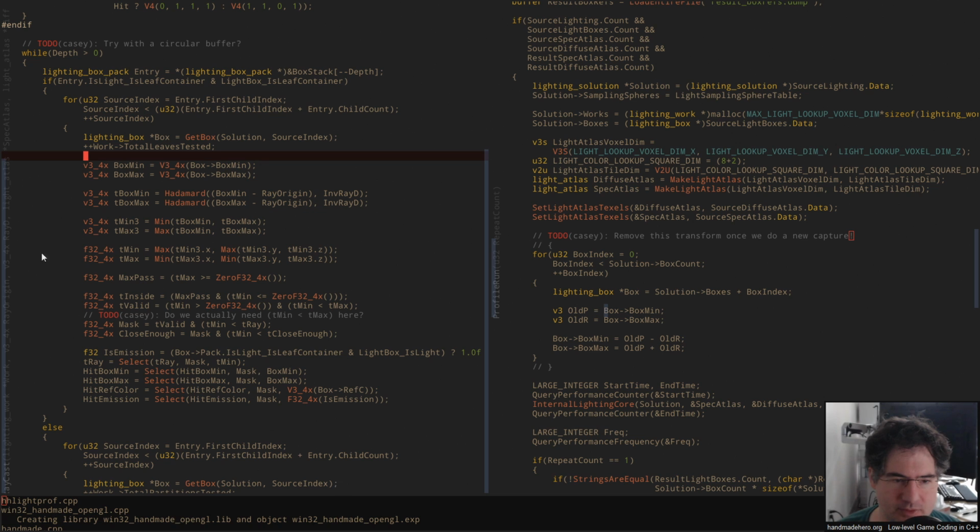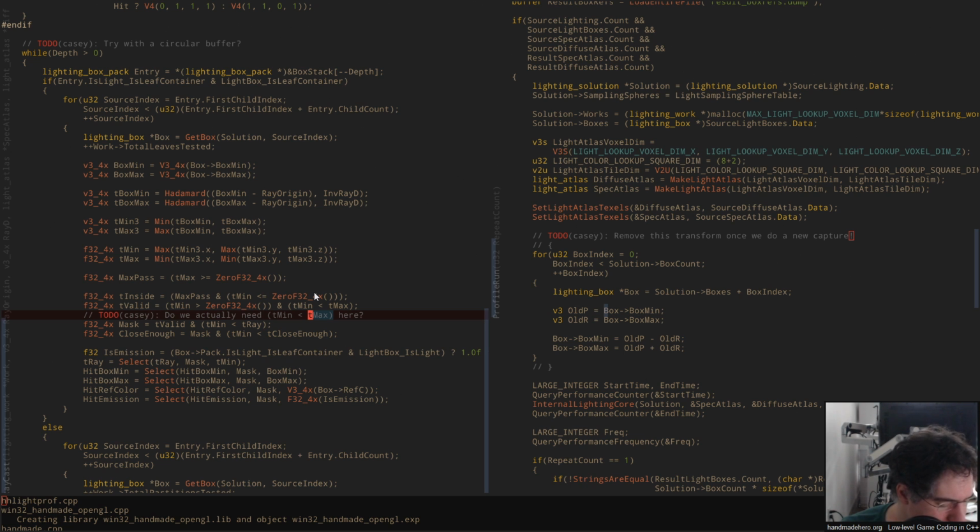Because there's two different ways we could do this. The way that we're doing right now is oscillatory. So we go down sort of depth first, and we process some hits, then we pop up, process some more hits, and so on, right? So it's a depth first walk of this tree. But we don't have to do that. We could do more of a breadth first thing where we do all of the culling first, build some kind of a list, and then go through that list, right? We could do something like that. And right now, I don't know which of those two things we actually want to do.